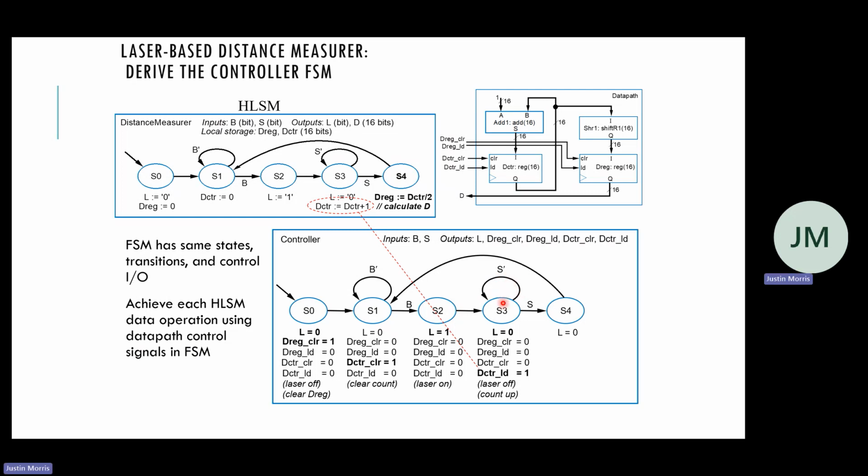And when we get the sensor inputs, what needs to change? To be loaded into the package. So we need to calculate the distance, right? So that means that dereg load is 1, right? And what else do I need to make sure happens? Turn off the counter on, right? So dereg load is 1, decounter load is 0. Right? Because we don't want to increment it anymore. And when dereg load is 1, we take the counter, divide it by 2, and that goes into dereg. Okay. And that's our output.